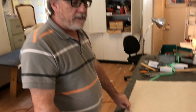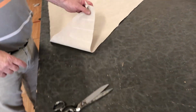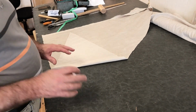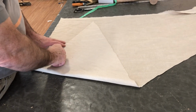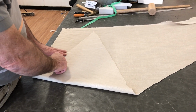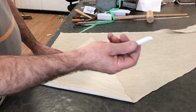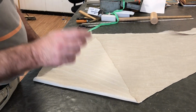Cut this on the bias, the double piping. Before you do any cutting, you want to make sure that even if you think you know the back side pretty well, always scratch it out. Really good tip. That's my first good tip for double piping or any type of piping that you're cutting, single piping and double piping. So what you're going to do is scratch out the back with a piece of chalk. I recommend the chalk that upholsterers use, which is more of a powdered chalk. It's not a school chalk.